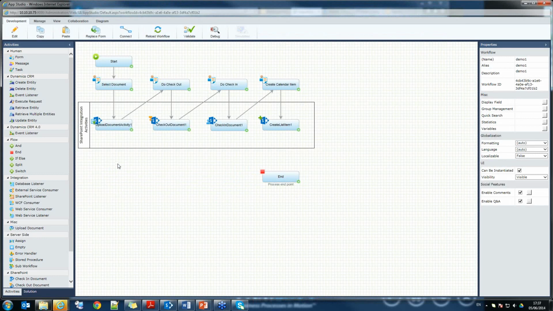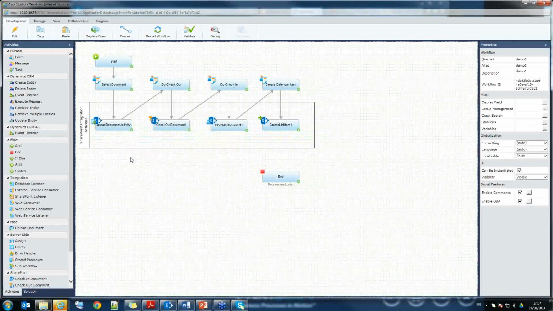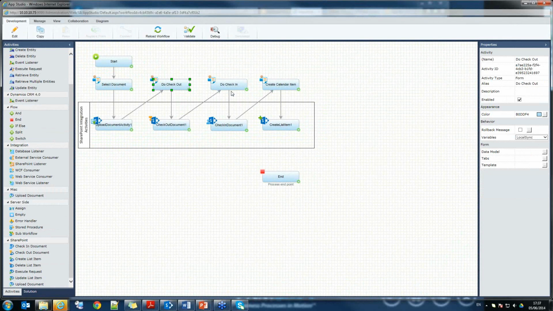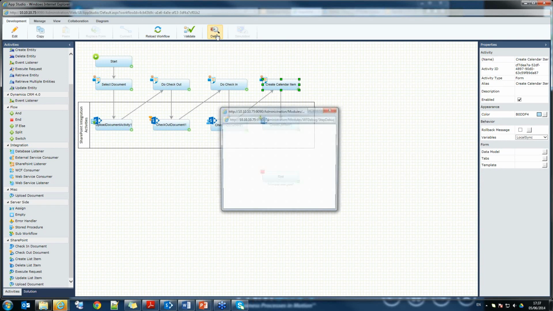So this is just a demo workflow, a very simple workflow, just to show you how easy it is to work with the SharePoint activities. By the way, the SharePoint activities are located here at the bottom. And in this example, I can show you how it's possible to select a document and then upload it to SharePoint, check it out, check it in, and even create a calendar item in SharePoint. Okay, so let's run this process really quickly.